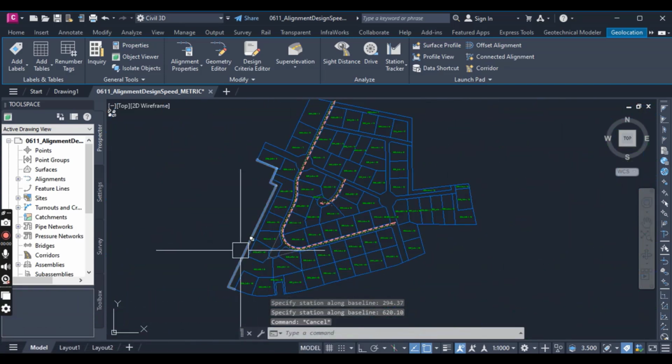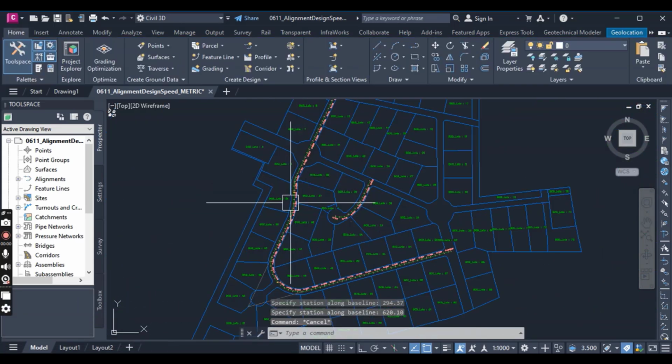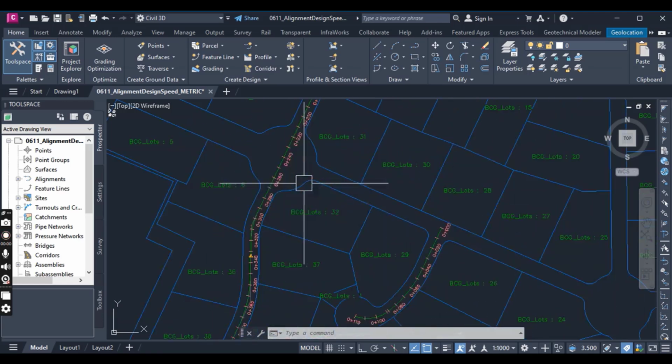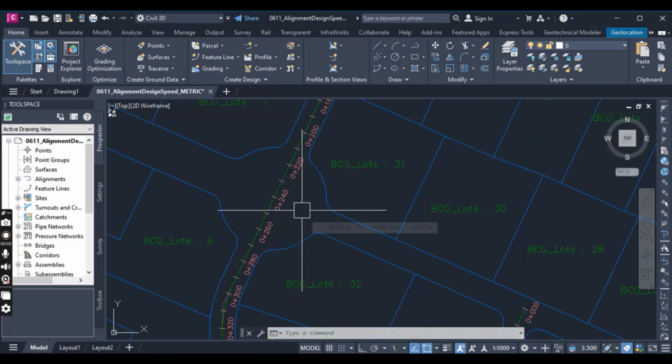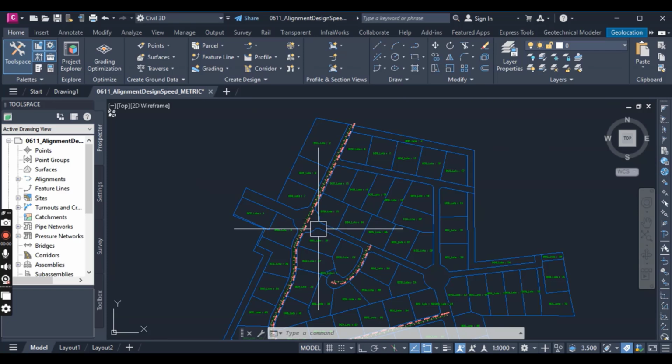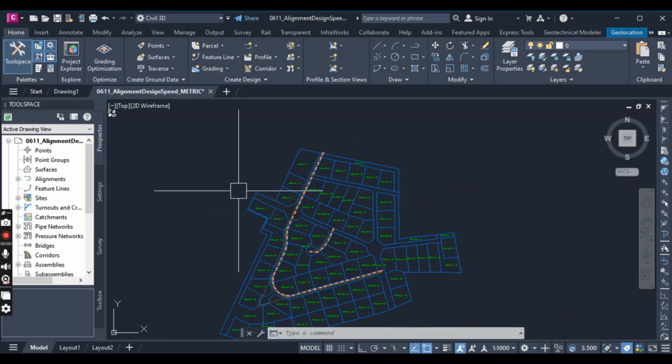So this is how you can add different design speeds for each portion of the alignment in the road design. In a subdivision, these values can be inserted for labeling purposes. In a highway design, they can be used to derive the superelevation calculations that are critical to our working design speed. So stay tuned with us for the next exercise where we will learn how to label our alignment using label sets.